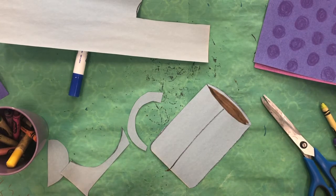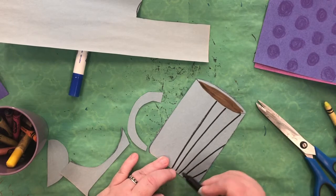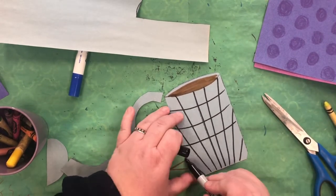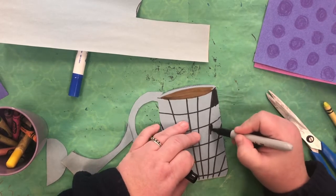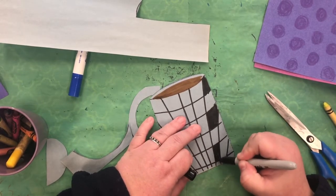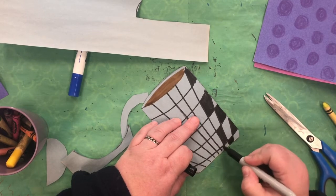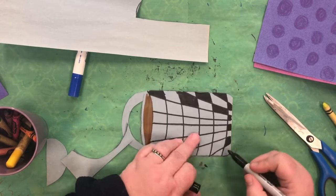Now I decided in this one I wanted to go with a checkerboard kind of pattern. And in this one I'm using Sharpie because I wanted it to be very, very dark. So go ahead and create another different pattern on your mug, something that's different from your background wallpaper and different from your tablecloth pattern, and color it neatly. Now remember, the choices of colors and patterns are entirely yours. You can do whatever colors and patterns you like.